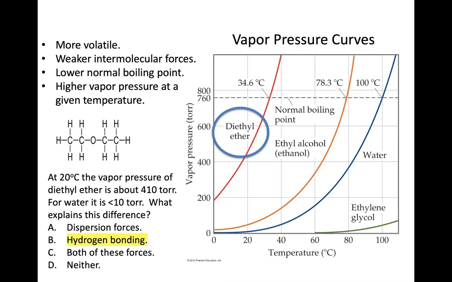That's got to be due to the hydrogen bonding. That was the factor with which it was winning. It has hydrogen bonding where the diethyl ether did not. And I needed to explain why water had stronger intermolecular forces. It can't be dispersion forces, because for dispersion forces, diethyl ether wins on that one. That's what I mean by saying, let's first begin by looking at the property, figure out which one has stronger intermolecular forces based on the experimental data, and then turn and say, okay, what do we want to now include within our explanation?